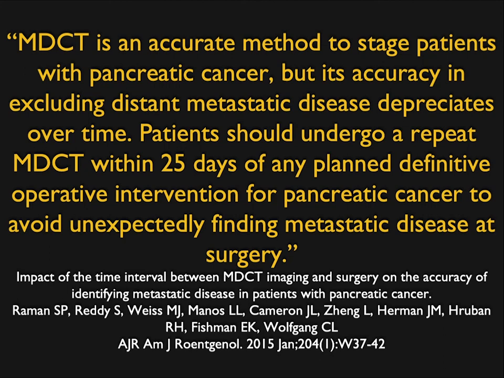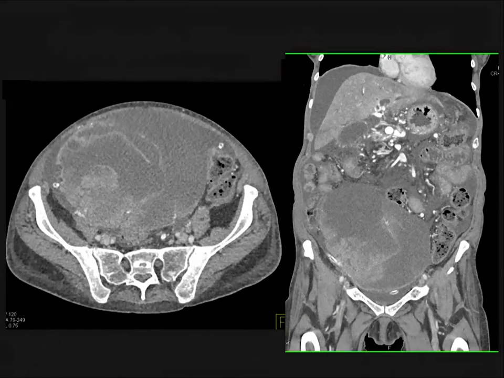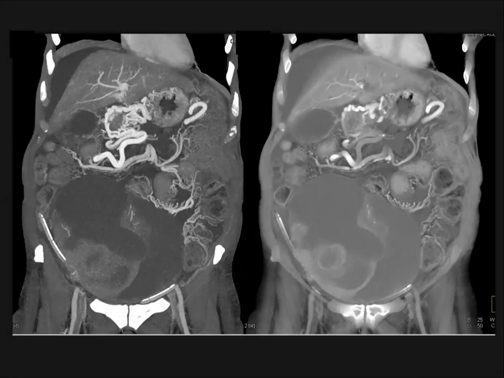Now, what else can we talk about? Well, where else does pancreatic cancer go? Well, it can go to the ovaries, and I'll just show you an example. These are Krukenberg tumors, right? There's a little bleed in there, cystic solid mass, ovary, ascites, and carcinomatosis. Again, sometimes it can be tricky distinguishing a primary ovarian cancer from metastatic disease, but cystic with solid components is really good for metastatic disease.